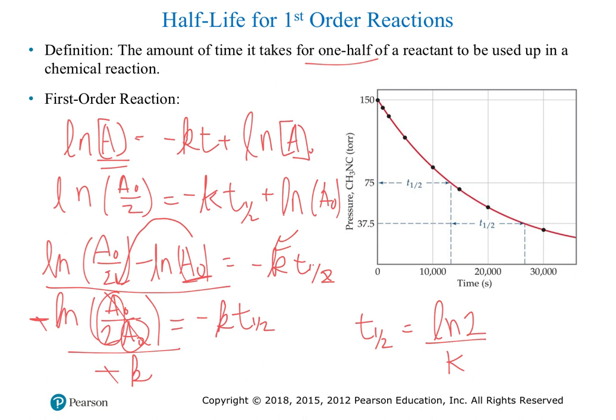I know, weird. But the natural log of 2, I think this is the easiest way to remember. The book also says the natural log of 2 is 0.693, but I think it's just as easy to press natural log 2, enter, in your calculator as it is to write 0.693, and it's a little easier to remember. So that is our half-life. Notice it does not depend on how much you start with, it depends on your rate constant.